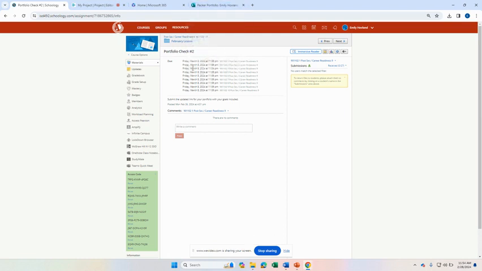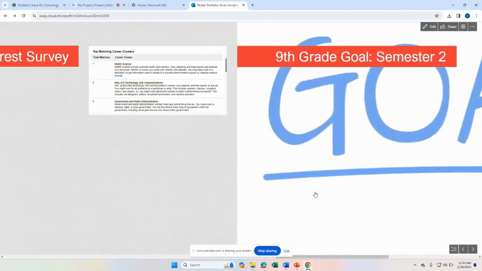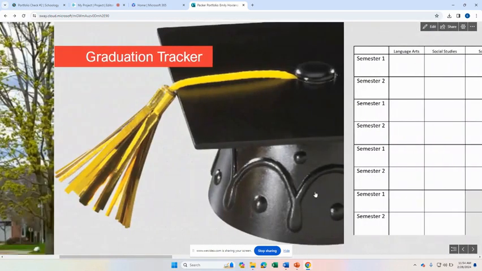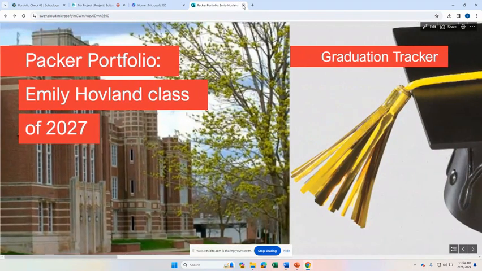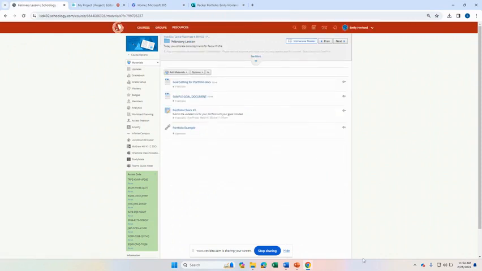When you look at your portfolio, if you are missing any of these pieces, you're going to want to make sure you add them in. So it should look just like my sample, which you have available to you. Once you have done that and clicked on submit, you are done with the lesson for February. Remember, you are able to add additional items to your portfolio as you find things that you think highlight what your interests are. So please make sure you're continuing to do that.